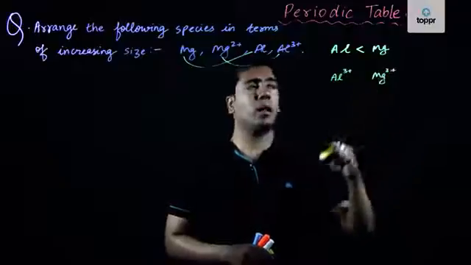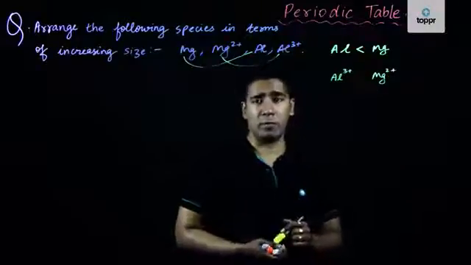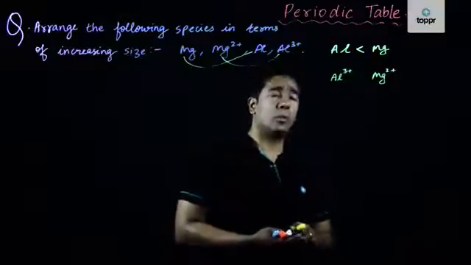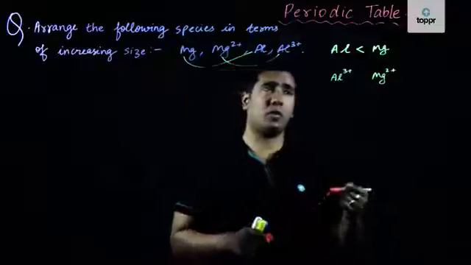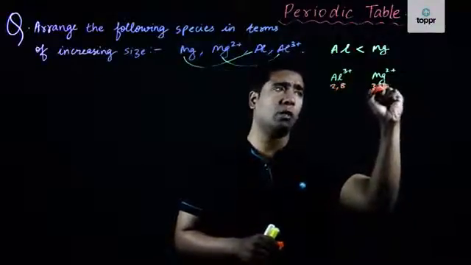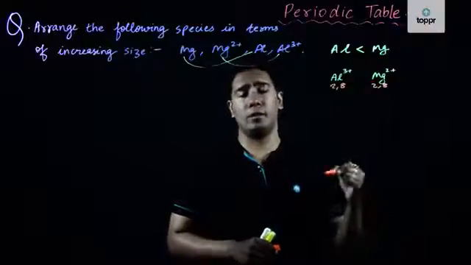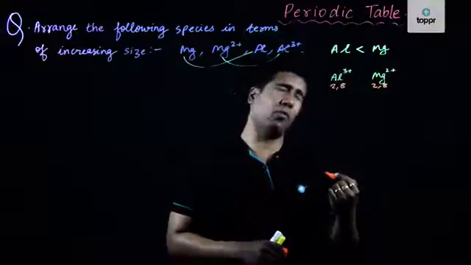So let us now compare both of them. My dear friends, we have already completed this part when I was giving you the explanation, right? So in this specific case, we know that the electronic configuration of aluminum ion and magnesium ion, both of them will be the same, that is 2,8 and 2,8. Because magnesium, after giving away 2 electrons, will form 2,8. Aluminum, after giving away 3 electrons, will form 2,8.